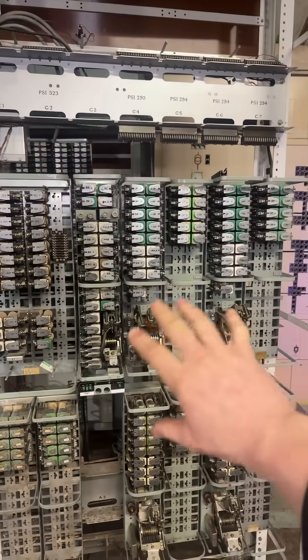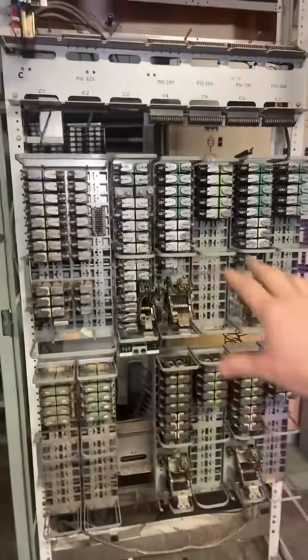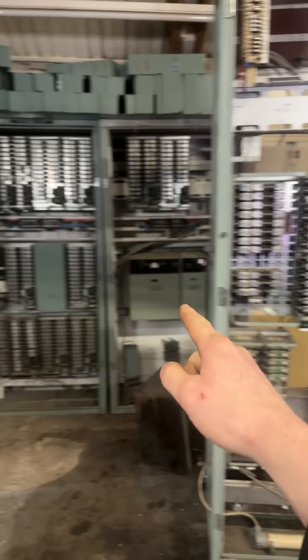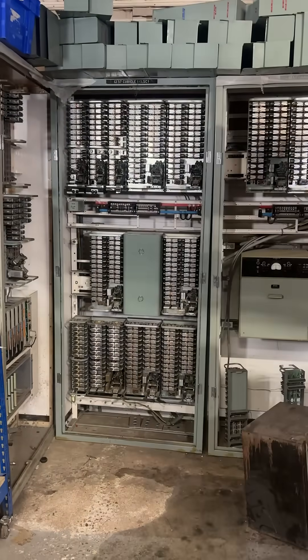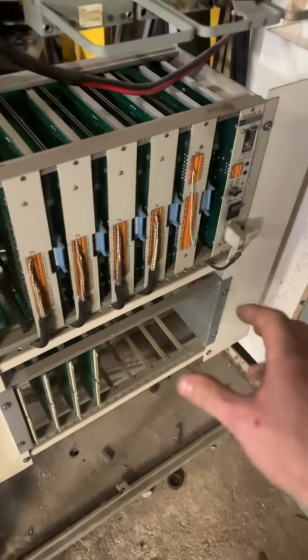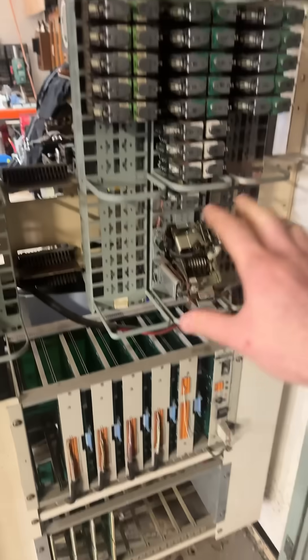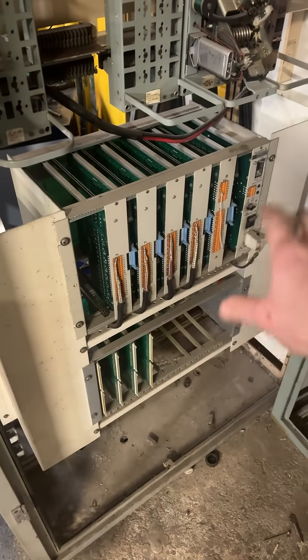So this is basically a 1960s modem multiplexer parallel-to-serial converter. Since the last video, I've welded up a kind of trolley for it so it can spin around and I can move it around. This one here is the encoder and I think that one here is the decoder, so this would have been at the other end of a long, thin, single cable. It also came with this, which is called Telecode 80, which I think actually superseded this stuff — this was still in place at the power station, but I think the Telecode 80 had replaced its function.